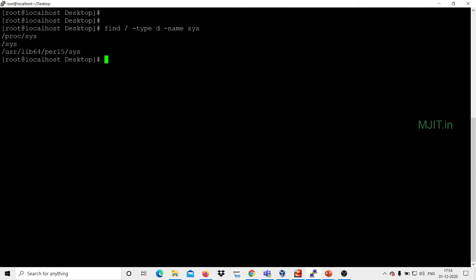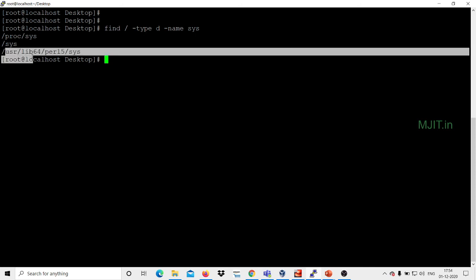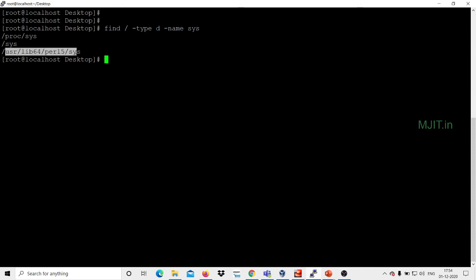You can see there are 3 sys directories: one under proc, a sys directory under sys slash, so under this directory one more sys is there, and under root slash user slash libraries, a perl 15 sys directory is there. This is how you can find your files and directories.